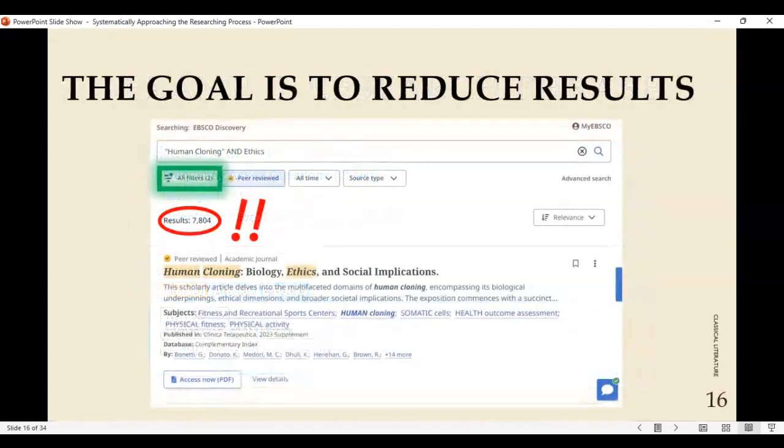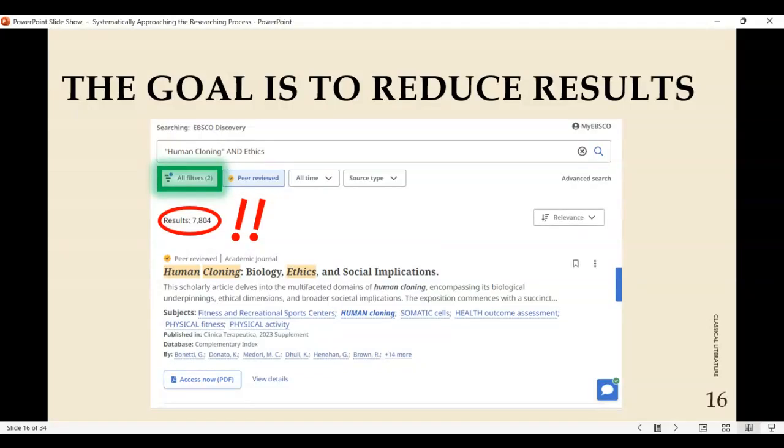So the goal, it's kind of like a game here, right? We got 7,804 results. That's a huge haystack. If we're trying to find 6 to 8 resources, this haystack is way too big, because we could sift through page after page after page, and we might be so far out of relevance. Even though it says sorting by relevance, that's not necessarily true. It's only relevant to the terms that you gave it.